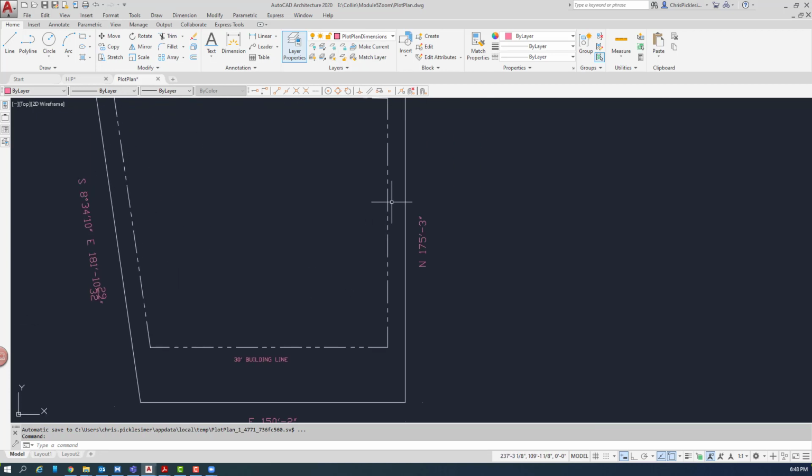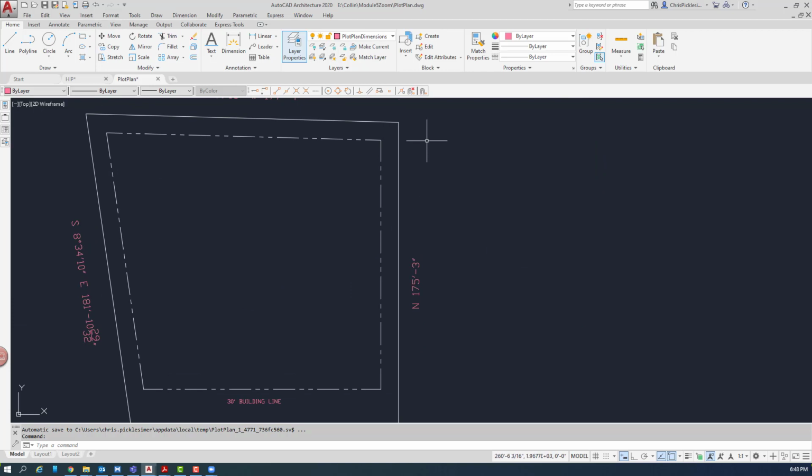And this next one here, let's see, go back into text, and I'm going to select justify, select middle, and I'm just going to pick the midpoint of that line.